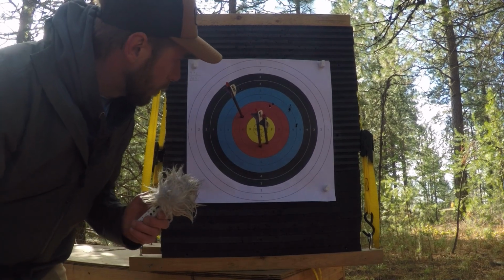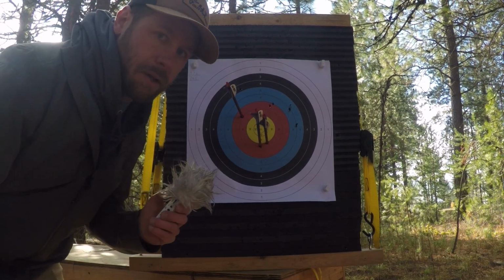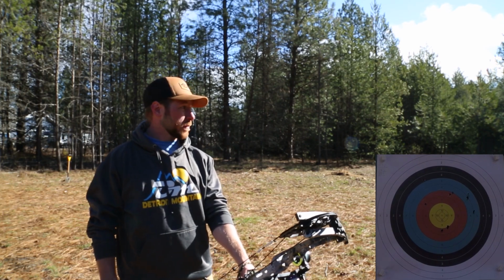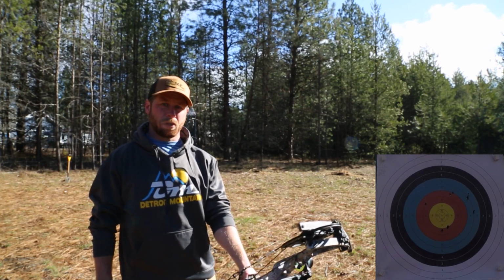Not a bad round. I'm always happy if I keep them in the red or in. Today I'm not getting too bent out of shape about how I'm shooting. I'm just working on my form. I'm just trying to be consistent with my shot process.